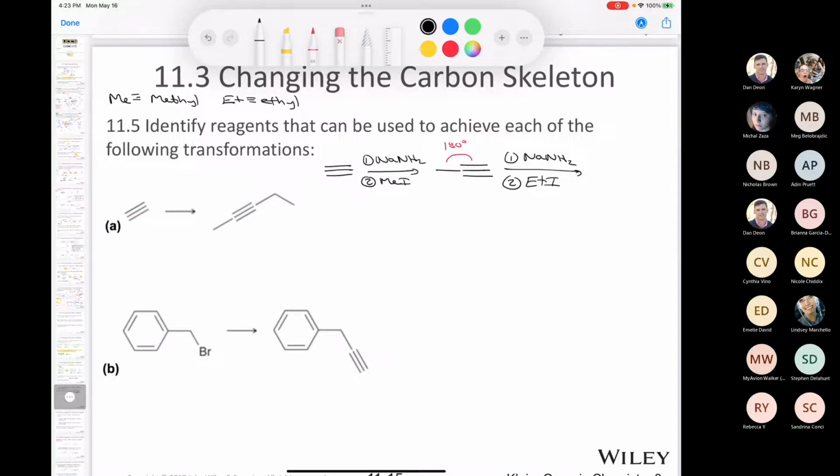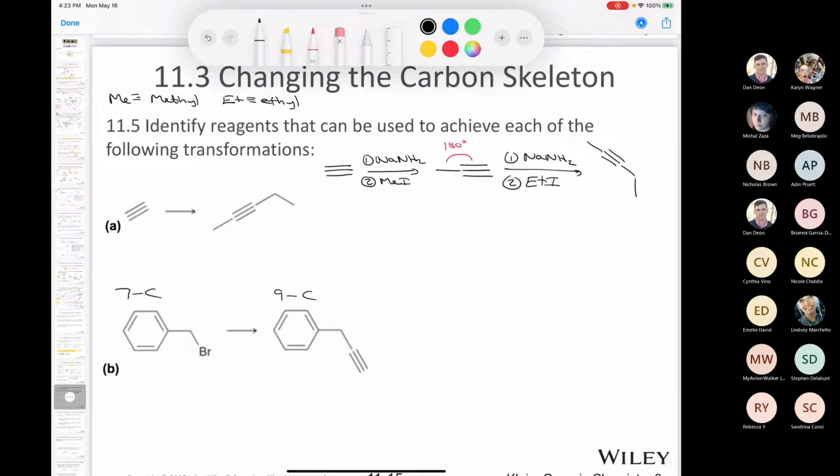And that's going to give us our product, which looks something like that. There we go. Now in the next one, instead of us adding an electrophile like either one of these, we're starting with the electrophile. So you have an electrophile. You can see that we have a total of 7 carbons here, but we end up with 9 carbons.